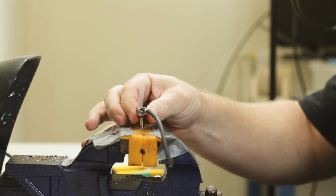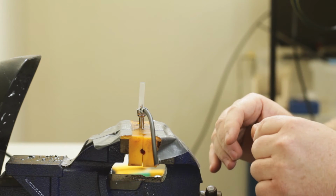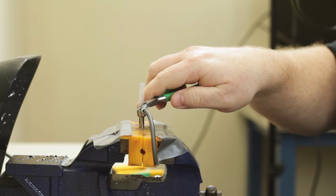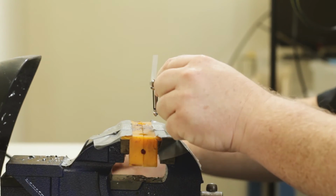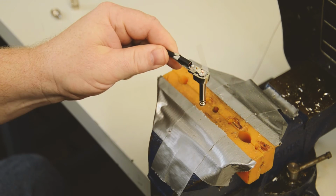Now, I'm not going to clean this joint right now. We typically do that, but for demonstration purposes, we're just going to go ahead and finish the cable. And so what we'll do is we'll trim this off like that. We'll then take our metal ears and squeeze down on them a little bit harder this time, just a little bit, so we get a nice stress relief there.